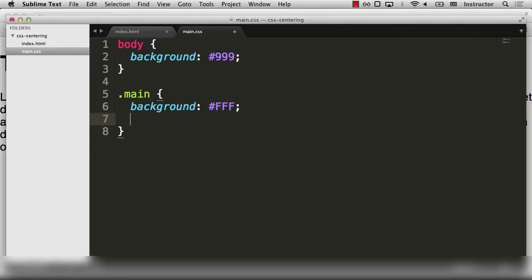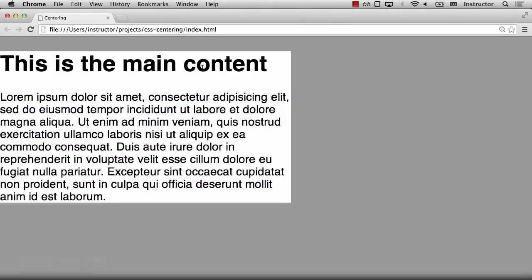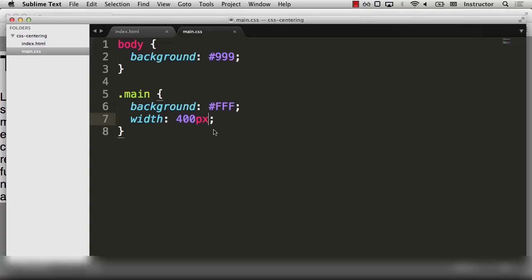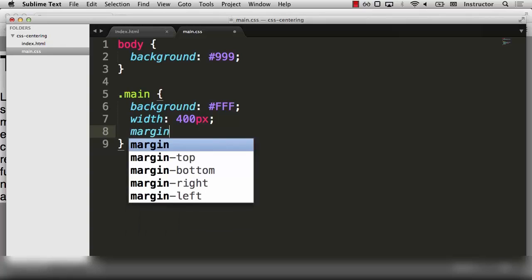I'll also set a width on our main element. Okay, we can see the content separated here. But I want this block to be centered. I can do this easily by, on my main element, adding a margin left and right of auto.